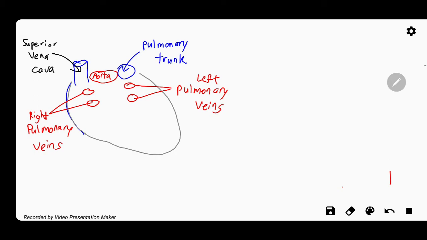Now, if we bring out the heart, we can see something like this. And the transverse pericardial sinus is formed as a result of the embryological folding of the heart tube. And this is actually a passage through the pericardial cavity. And this transverse pericardial sinus is actually located posterior to the ascending aorta and pulmonary trunk, anterior to the superior vena cava, and is superior to the left atrium. Now, this is the transverse pericardial sinus.